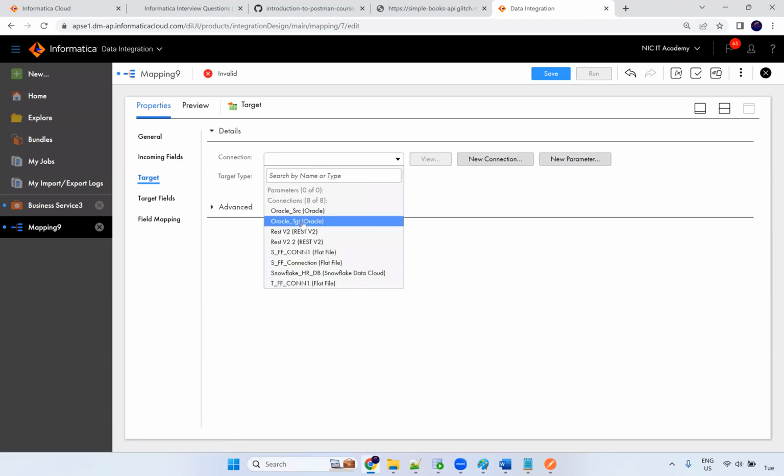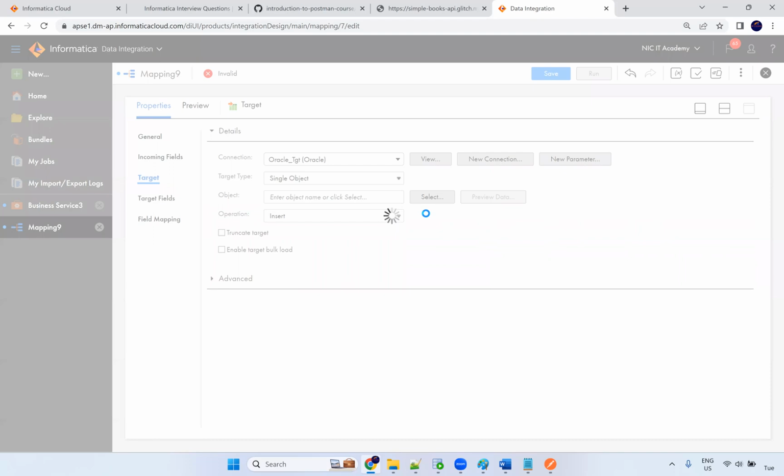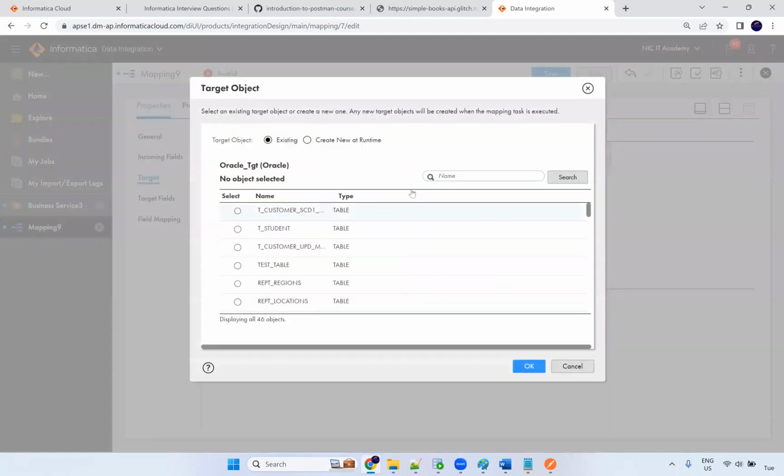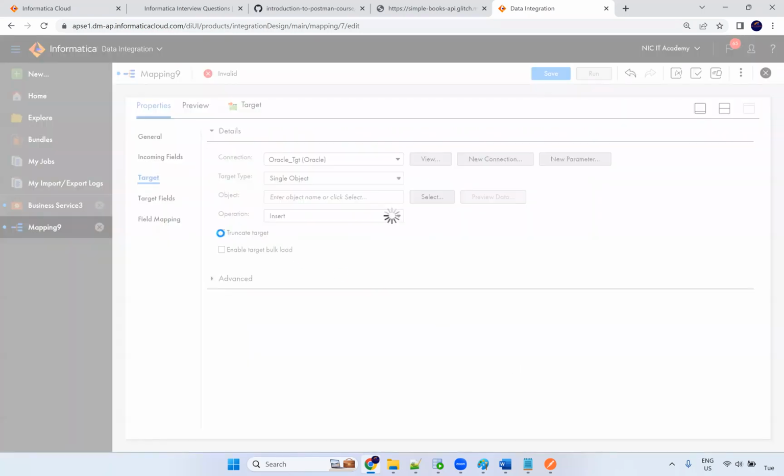Choose a target here, target connections, and choose this API, whichever table we have created. I'm just doing the truncate and load. If you want to process this data, yes, after the web service you can process it.